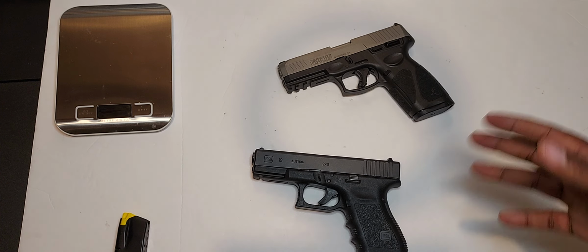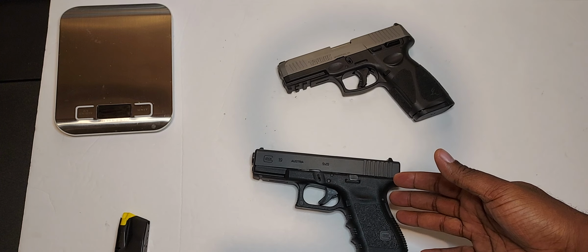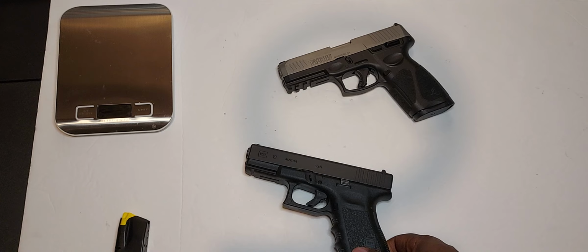But if I had a choice, hands down, man, if money wasn't the issue, I'm going with my Glock off the rip. Triggers, though, let me talk about that real quick. Forgot all about the triggers, man.